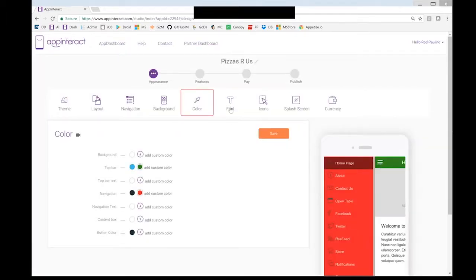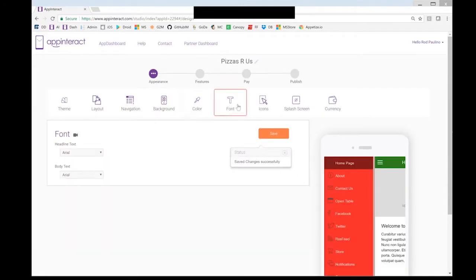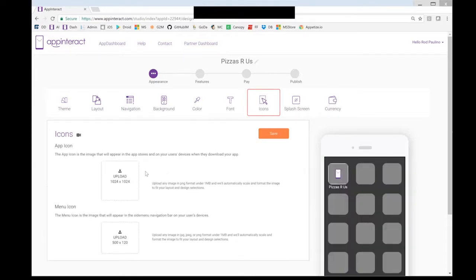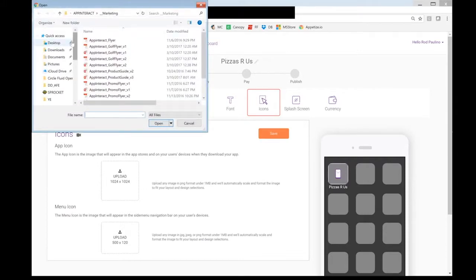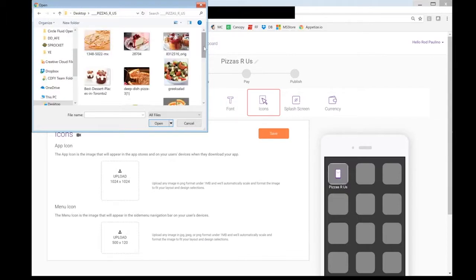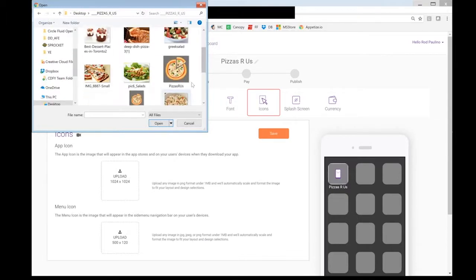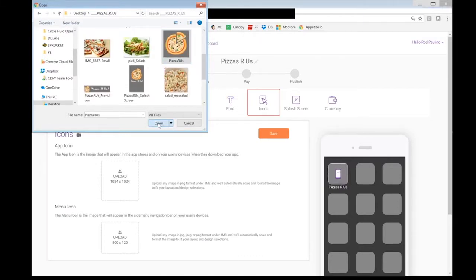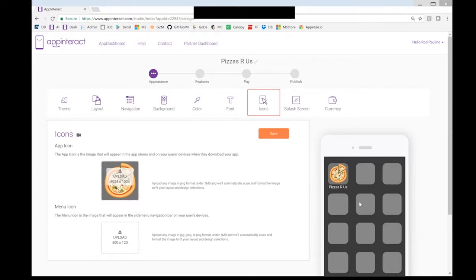All right. Just to make sure. Okay, and now font. I think I'll just leave the font as is. Icons for Pizzas Are Us. So let me see if I actually have pizza here. I do have that. Okay, and I think I do have an example here. Wonderful. All right, so now I can go and put in that optimized image.